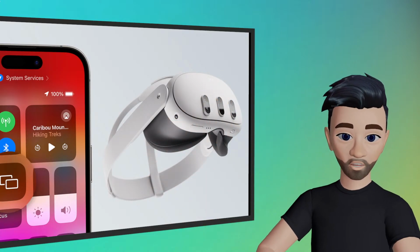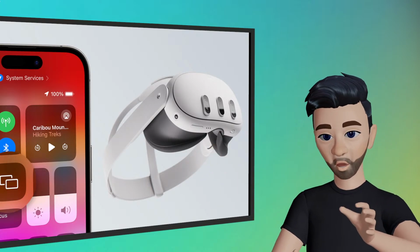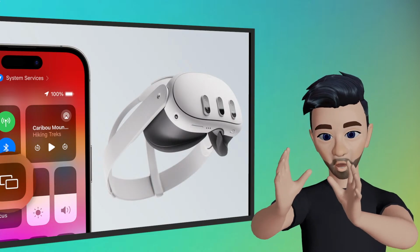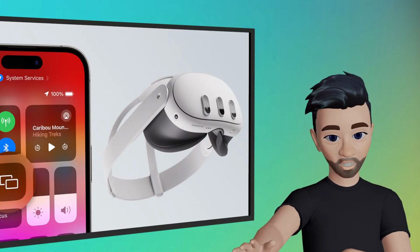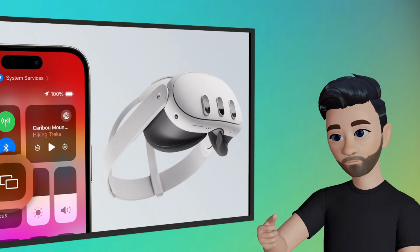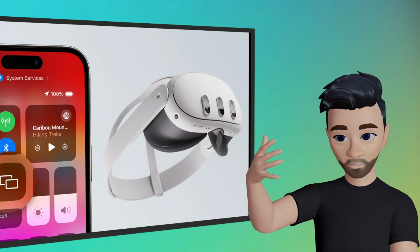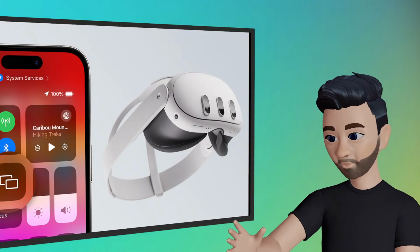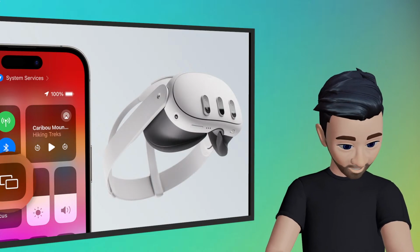It's interesting to point out that Vision Pro can't do this. You can't cast your iPhone screen to your Vision Pro. I think that's a very intentional decision, because Apple wants you to have your apps in Vision Pro, not your phone. They want this to be a standalone device that connects to, yes, your MacBook for obvious reasons, but I think they want to say, don't bring up a certain app on your phone and cast it. Bring it up in Vision Pro, and all the continuity and cross-device support stuff that you've talked about in the Apple ecosystem is designed to make that as good as possible.